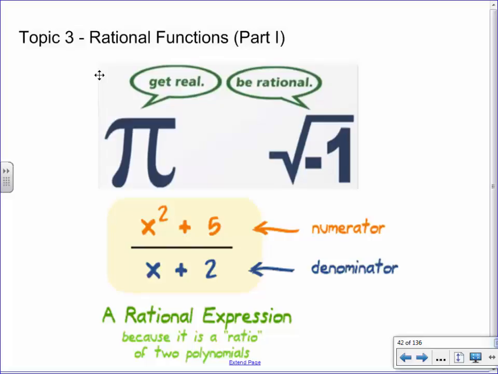If things divide evenly, then it can create maybe a hole in the graph. This one I don't think creates a hole in the graph. This will have what's called an asymptote. If you guys remember that term from last year, we'll review it again in my notes in a little while here. But that would be a unique property of a rational. So that's topic 1. What are some of the unique properties?